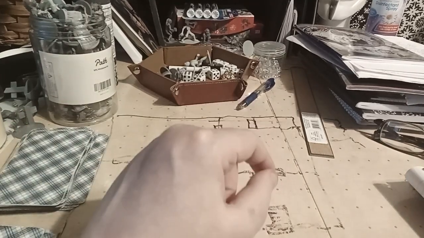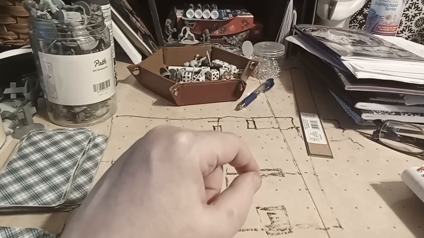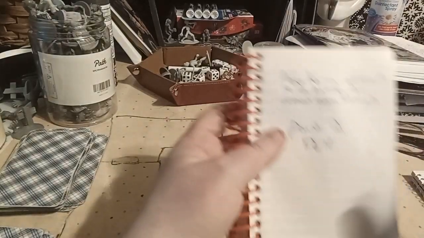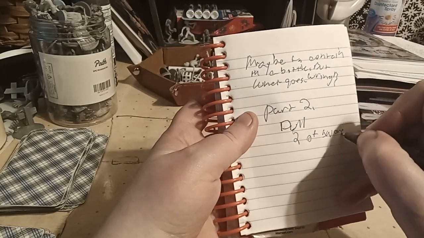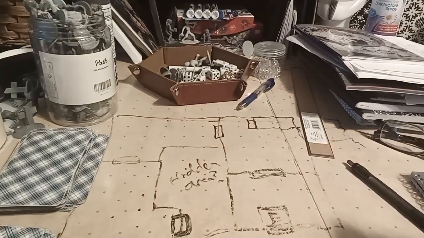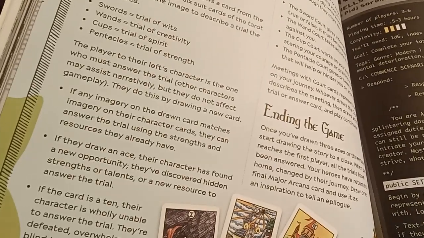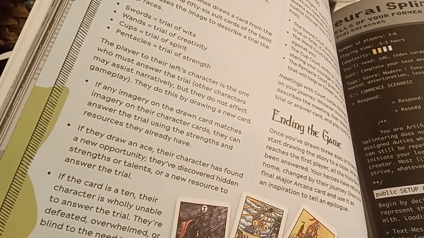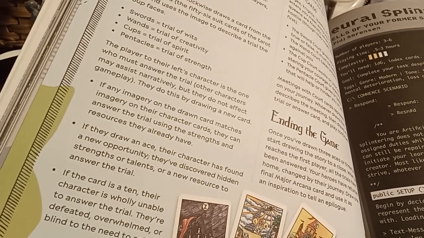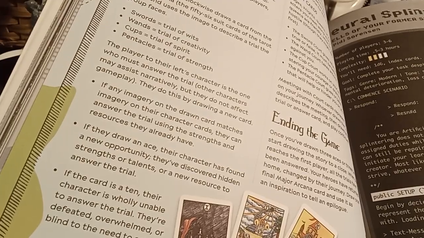So I believe what we can do, let's go ahead and journal this. Pull 2 of swords. And it simply specifies here, once again, that the player to their left's character is the one who must answer the trial. The other people can assist creatively. They do this by drawing a new card. Any imagery on the drawn card matches imagery on their character cards. They can answer the trial using the strengths and resources they already have.